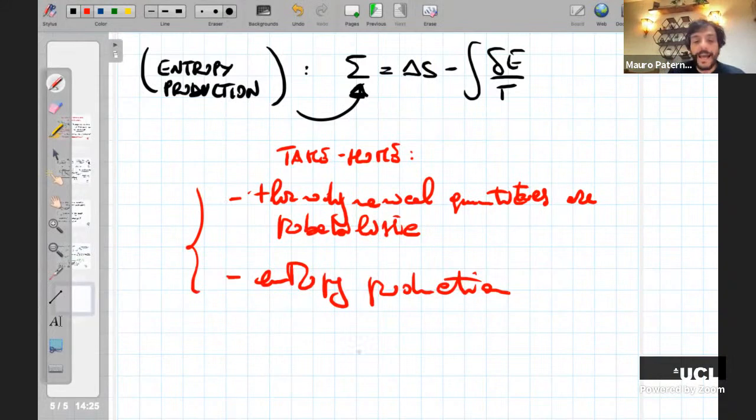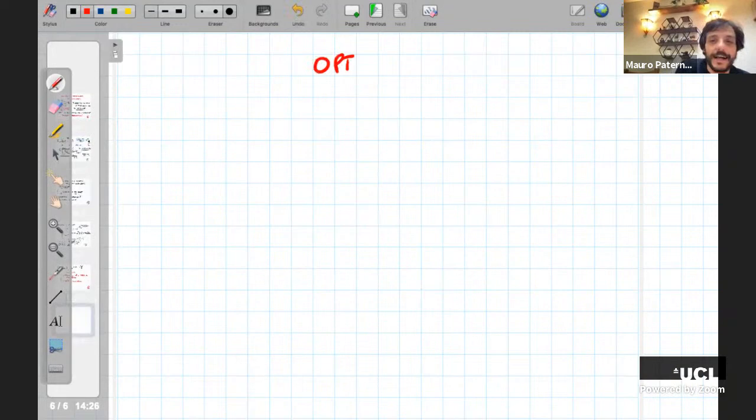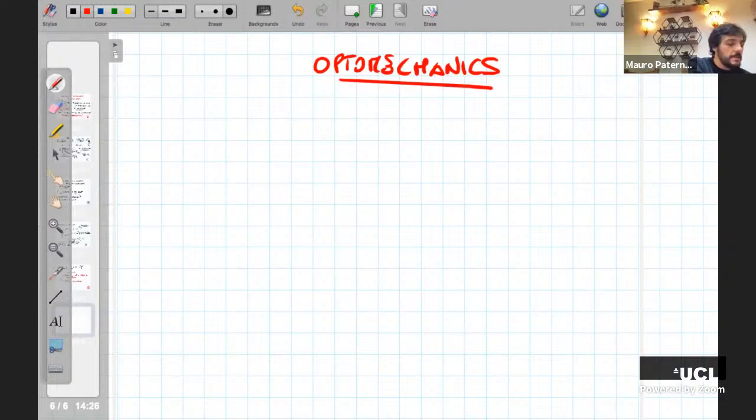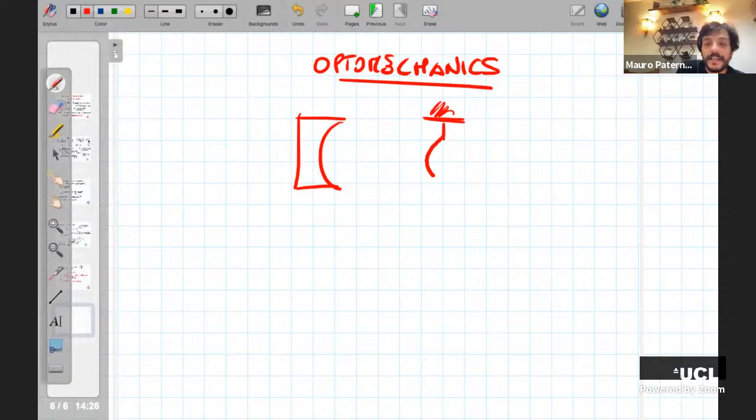Right. Why is this relevant for the framework of optomechanics? Okay. And the intuition comes from a cartoon. And I'm sure that Juliette will go into some of the details about what I'm going to illustrate with much more technical details itself. So let's assume now a standard optomechanical system. Okay, so I'm an old-fashioned man, so apologies for that. Let's say that we have a standard double clamped cantilever, okay? So something that gets kicked by a pumped Fabry-Perot cavity and starts vibrating, okay?